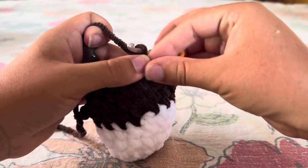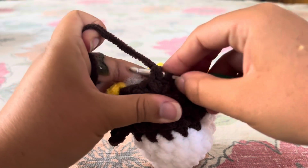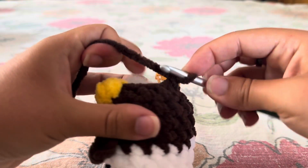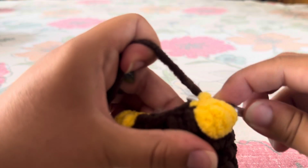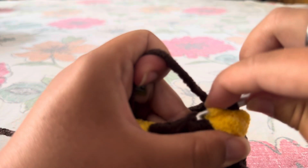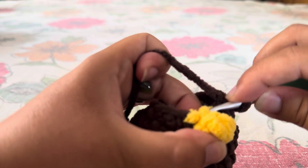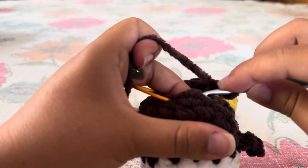We're going to decrease 8 times. So go through those 2 front loops, pull through 2, got 2 on your hook, pull through those 2. That's how you make a decrease. It's a little tricky when you get to the feet, but it's not that hard. But again, you're gonna do this 8 times, 8 decreases. All right.